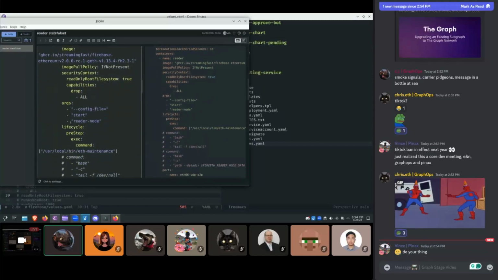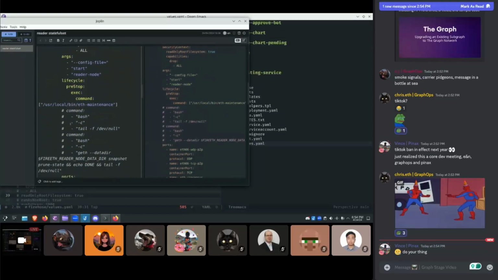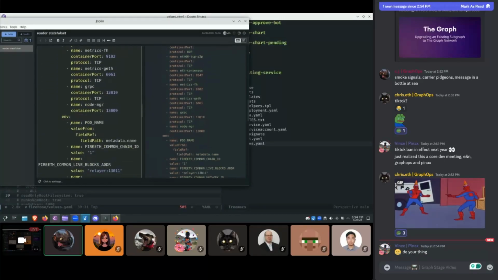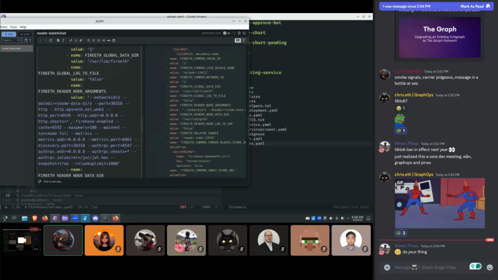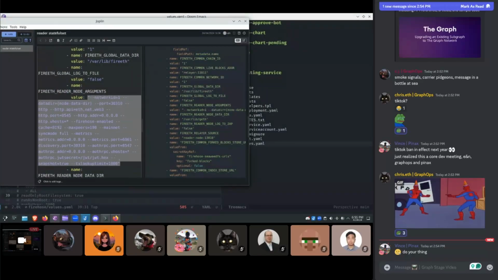But this particular workload has an interesting thing. It has environment variables like this one, reader node arguments, which is a single string which contains a ton of flags, right?